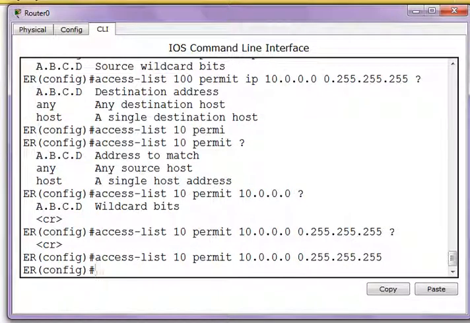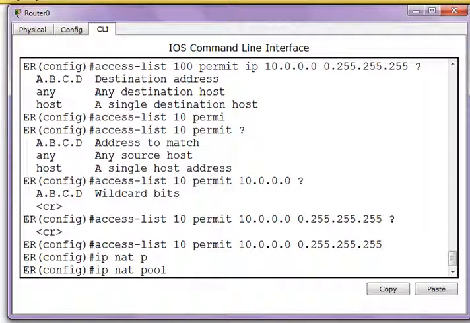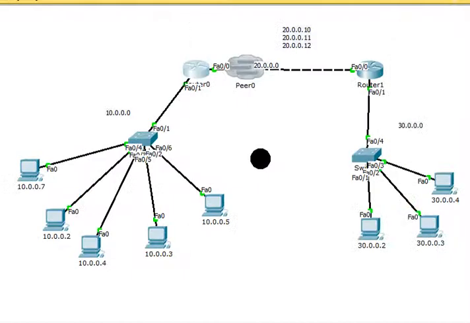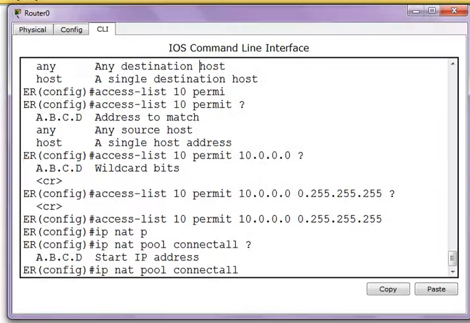That's it. The next step, after writing the access list, is to write the NAT command, ip nat pool. The pool name is going to be my channel name, connectall. It will ask where the pool starts from.